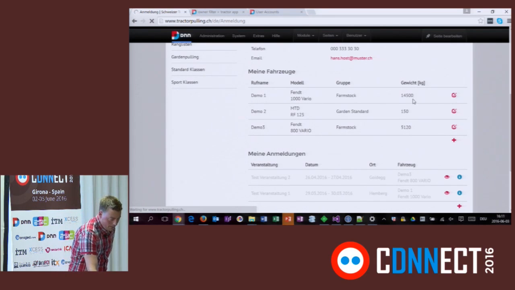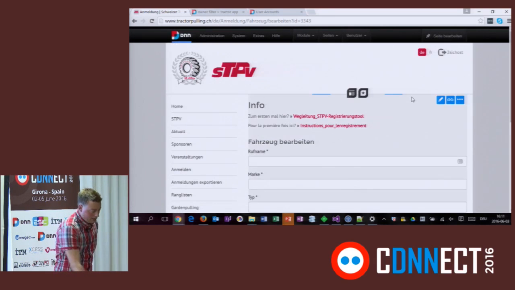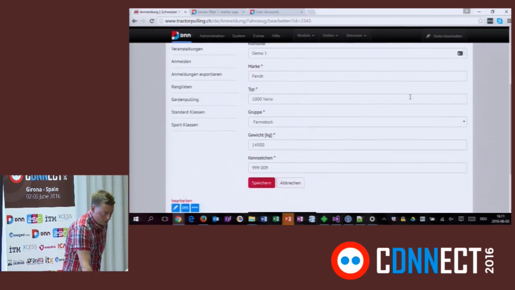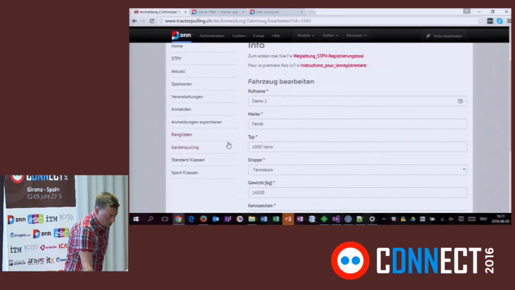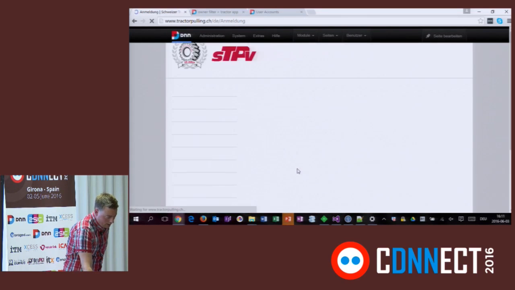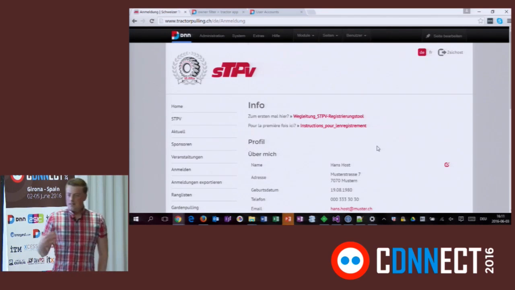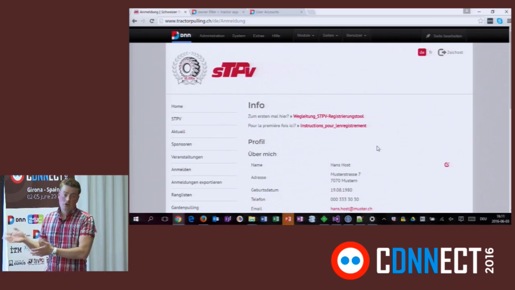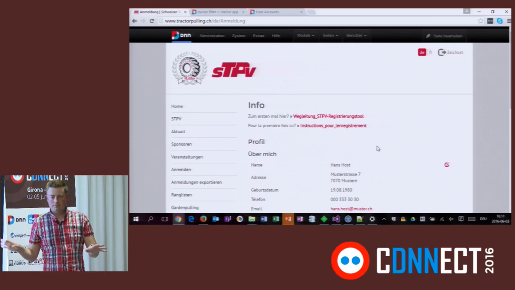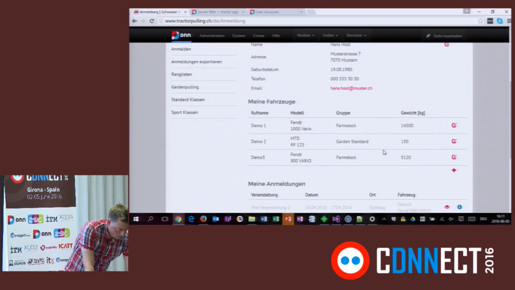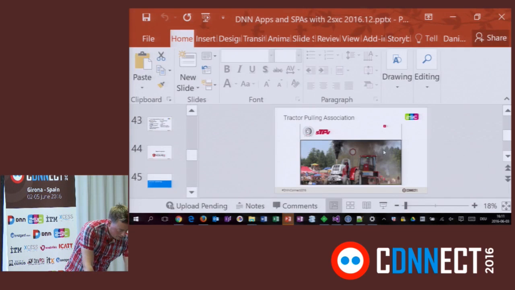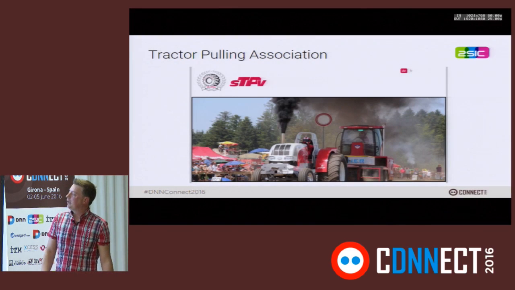And for this use case here, these are all AngularJS forms, but they're on separate pages for some reasons I'll explain later on. So I can edit this, I can save this, and the setup has no server code at all. Nothing. And let's look at how that is done. I hope the screen switching works again. Okay, here we are.